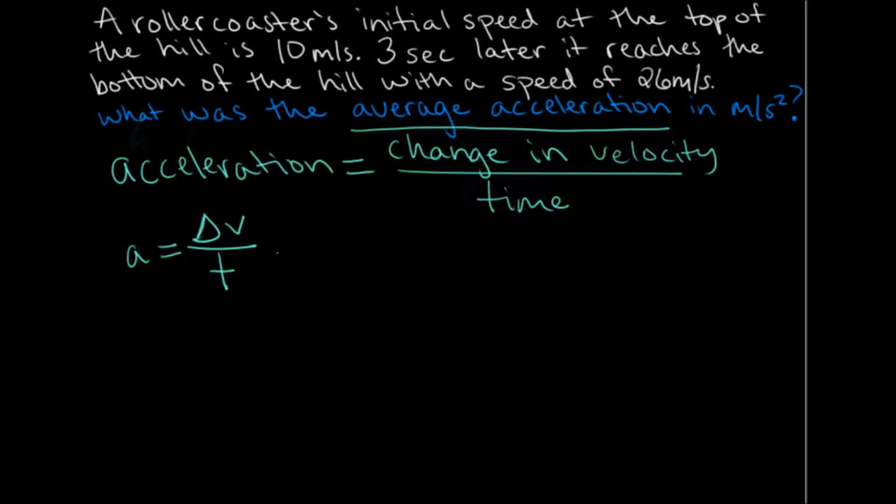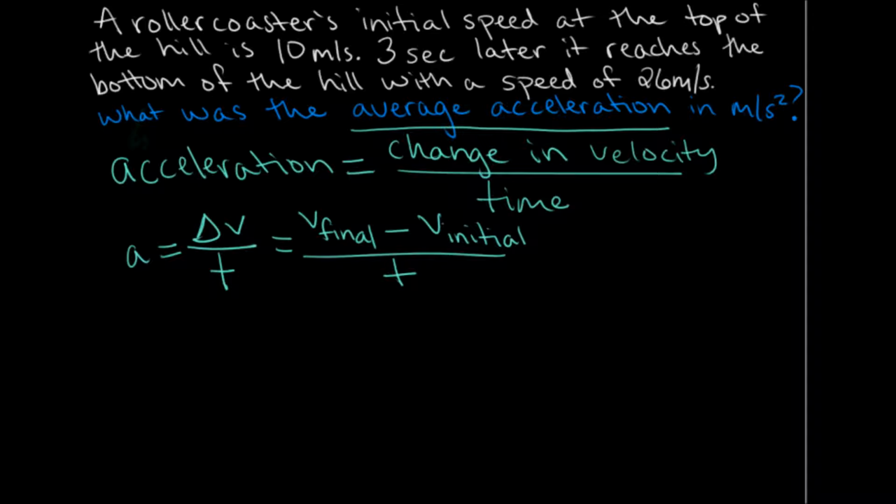Now this change in velocity is actually standing for final velocity minus initial velocity all over time. And a lot of times you'll see this equation with a delta t as well, which means the change in time. So you would have a final and initial time. But for what we're doing right now, we won't have any of those. So we're just going to keep it as time. So now we have our equation.